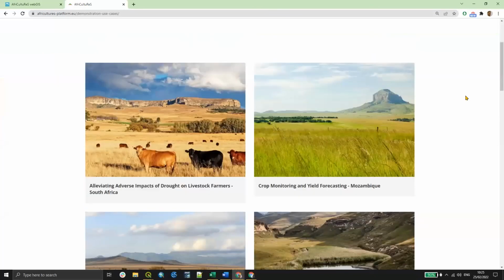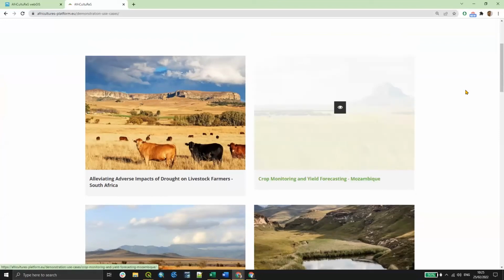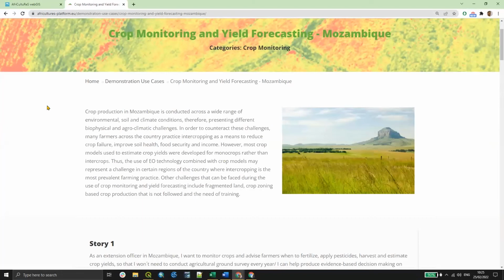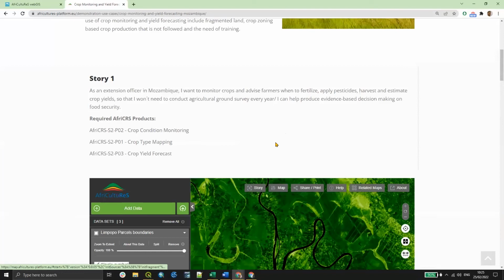Going to Mozambique, here the use case is presented, and the different user stories are also presented, supported by the data themselves. So here is the yield estimation in the area of Limpopo. So we have a bunch of parcels.